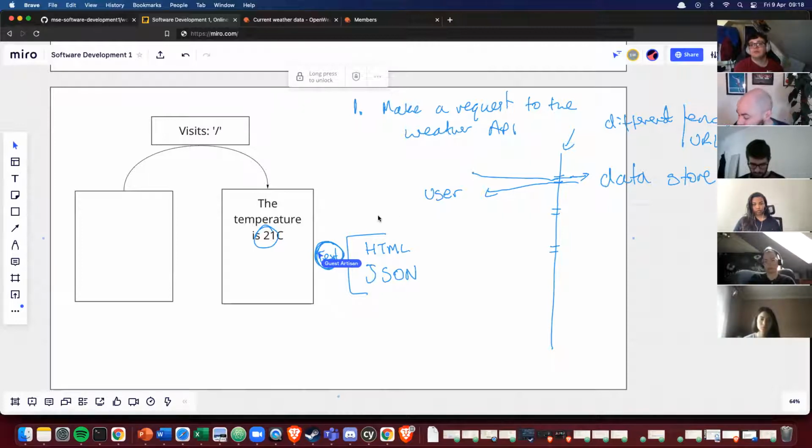So when we get the response back from this API call, it's decided to use this format, and this is a convention. People have decided that JSON is a good format to use for data. It's simple, it's effective, it's cross language, so lots of different languages can manipulate it. So it's useful. This is the format that we're expecting. There's a couple other formats you might be aware of. The most common three are these three.